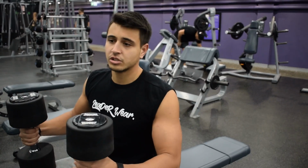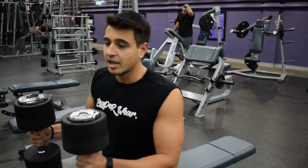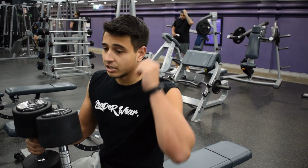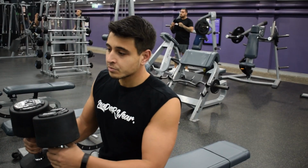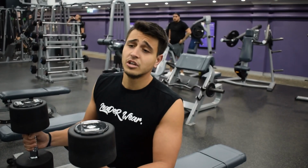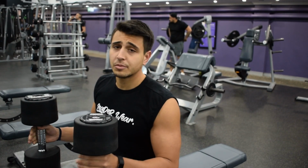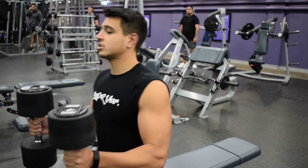And then once you can do at least 30, 32 kilos on each side, and you're comfortable at that weight, then try to do this, but you're gonna have to minimize the weight, so start again. And yeah, don't just jump straight into this if you're new to weightlifting. Build up to it, work towards it, and then build up that strength and stability.